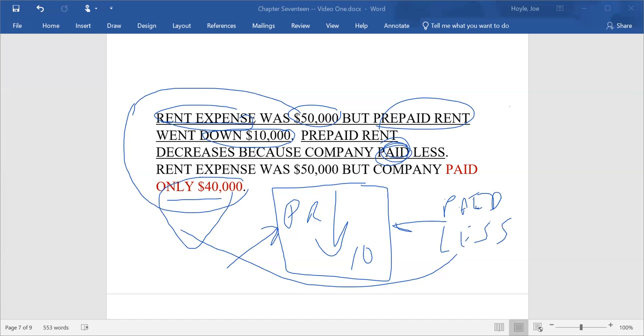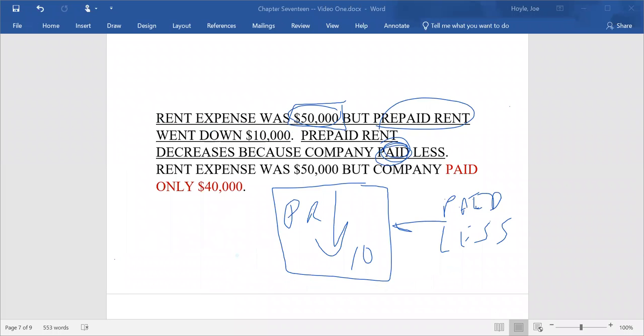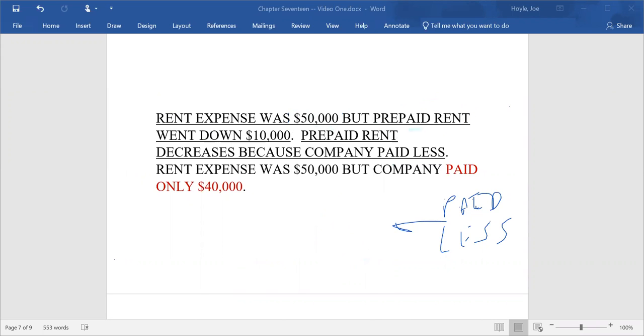We only paid $40,000. On the income statement, you'd have rent expense of $50,000. On the operating activity cash flows using the direct method, you will have a cash payment of $40,000. Different information because they measure different things. Rent expense is measured based upon accrual accounting. The cash paid for rent is measured based on how much you actually paid for that rent.